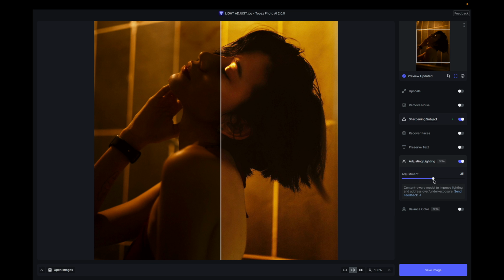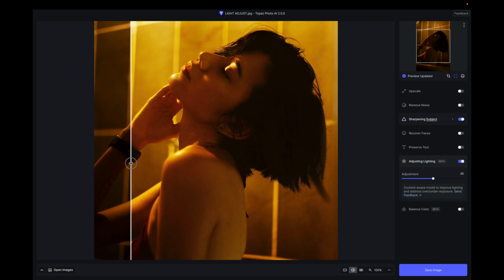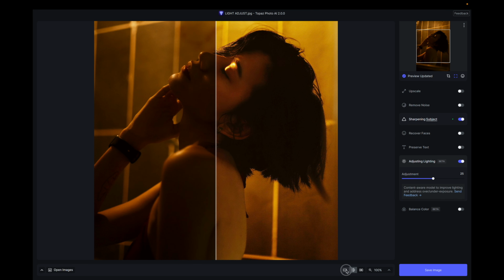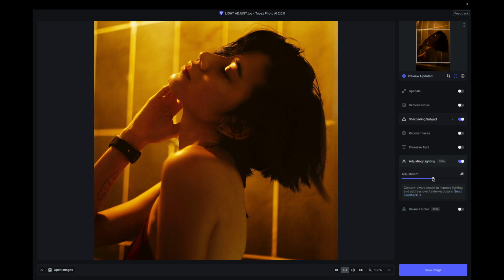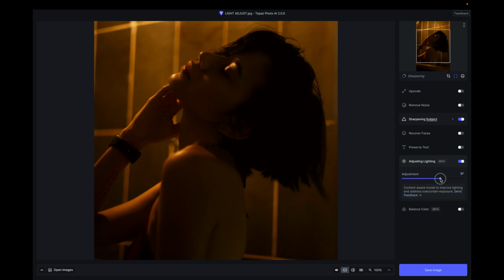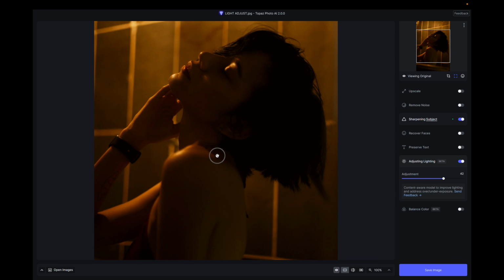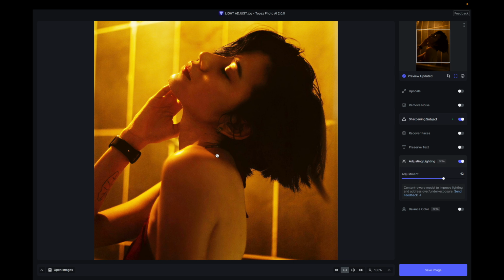The default setting is 25. It tells you, if you look at the side here, the idea then is to use your own judgment as to what you want to do to make it to a level that you think is correct. And I like to go back to the main screen there, and then you can literally just move that back or forwards until you're happy with the lighting levels. What you can do again is click on the image before and after, before and after.